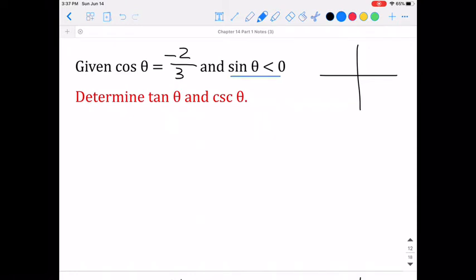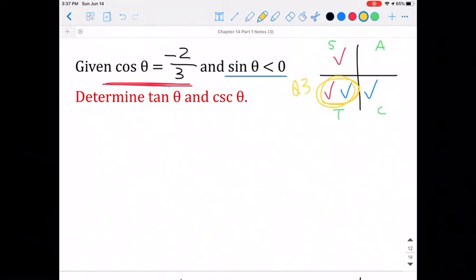determine where these overlap. So when sine is negative, sine is negative in the third and the fourth quadrants. And we are told that cosine is also negative. Cosine is negative in the second and the third quadrants. Again, you can determine this by using the acronym All Students Take Calculus. So cosine is negative in the second and third quadrants. Sine is negative in the third and the fourth quadrants. So these overlap in quadrant 3. So we know that our theta is going to be in quadrant 3.